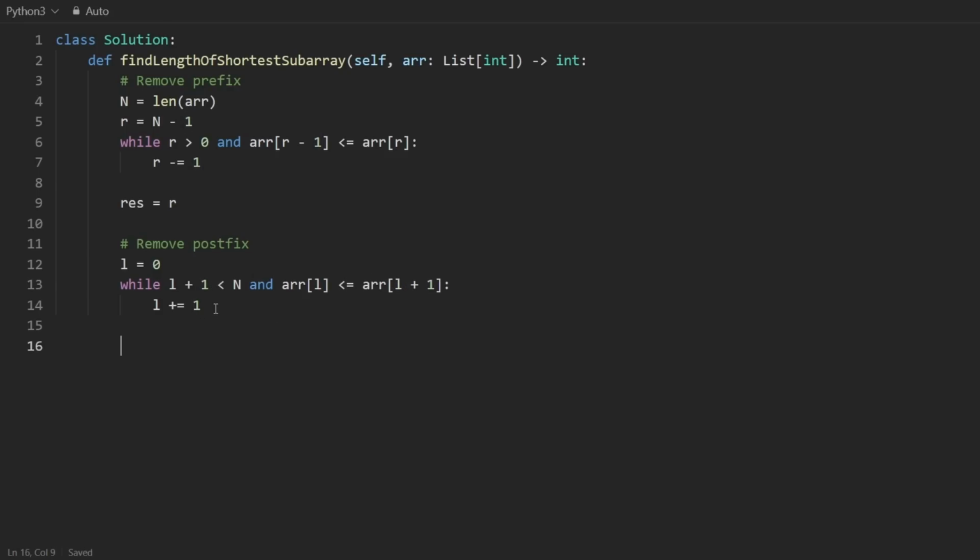So there you go. Let's just think of the example once again. If I had something like this, 1, 2, my left pointer would go here, and actually then it would go to 10 because these two values are also in order. So my left pointer would end here, and it won't go any further because these are in decreasing order then. So it'll say this is the longest prefix we can keep. This is the shortest postfix that we could possibly remove, keeping the array valid.